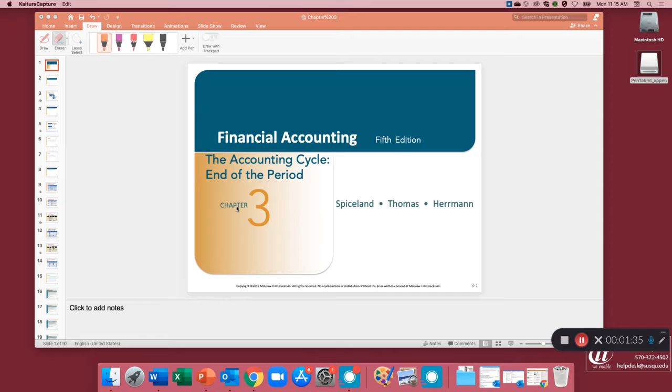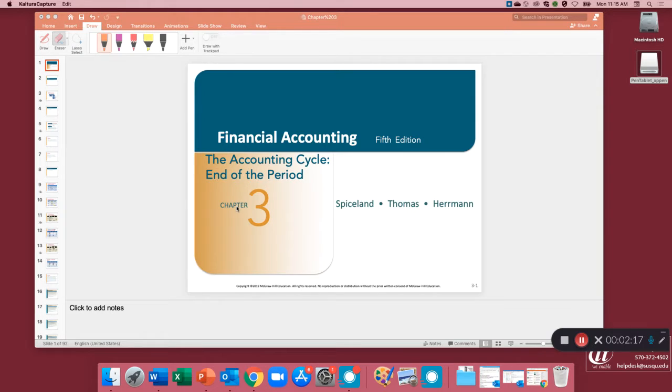And the third section of the lecture is where I want to introduce how to use the adjusted trial balance. Remember in chapter 2 we had a trial balance, but those balances only recorded transactions with outside parties, or external transactions, where one part of the transaction interacts with the outside. In this chapter we want to talk about how to record financial accounting statements and records according to GAAP, right? Generally accepted accounting principles.